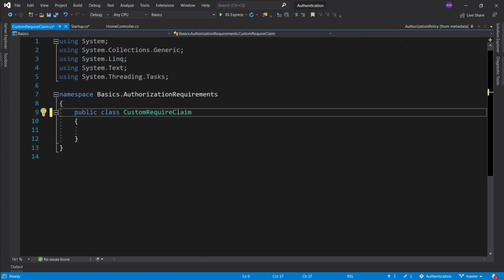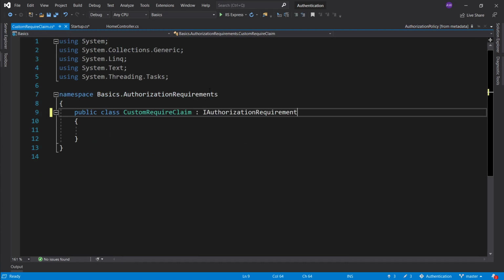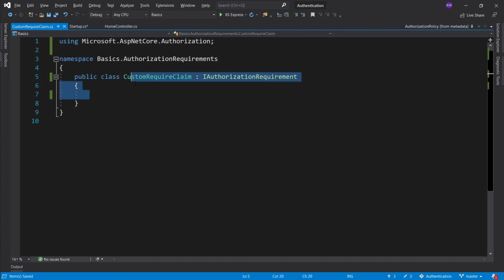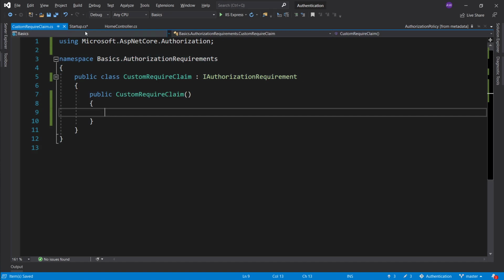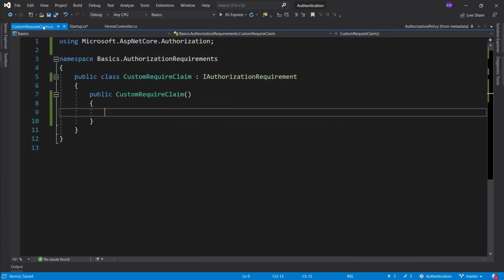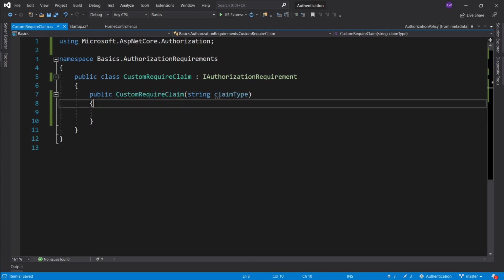And I will grab this IAuthorizationRequirement interface, and I will inherit from it. It doesn't need me to implement anything here, but I will create a constructor, and I want to do exactly the same thing. I want to just accept a string to specify what claim it is. So string claim type.